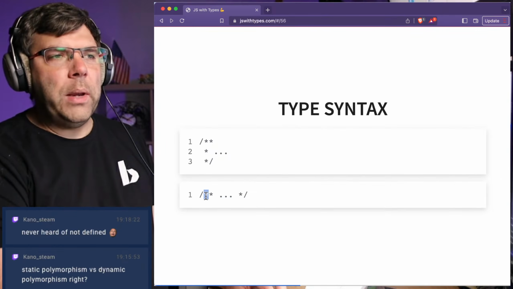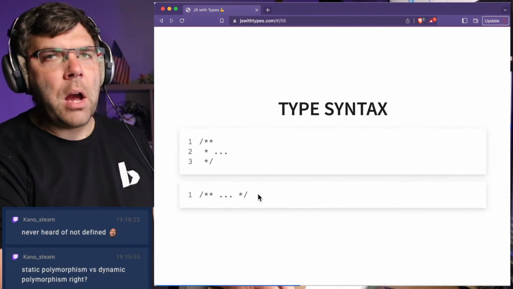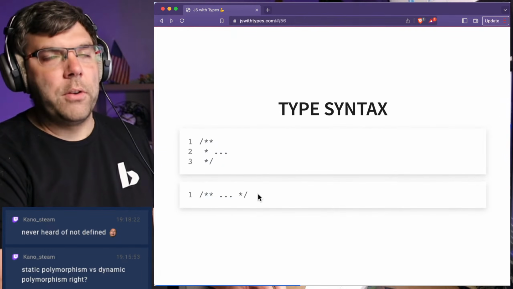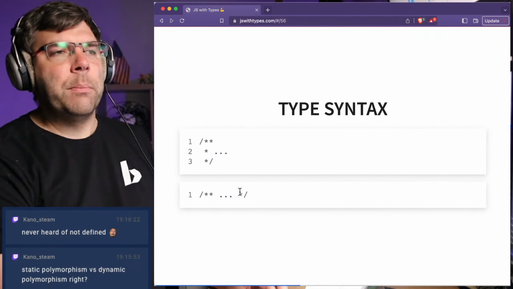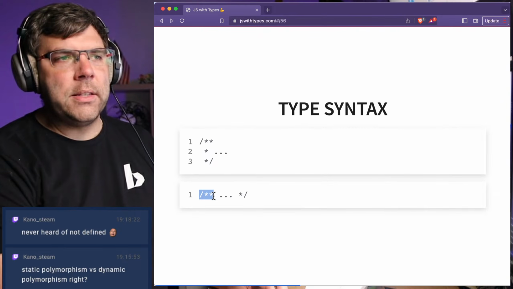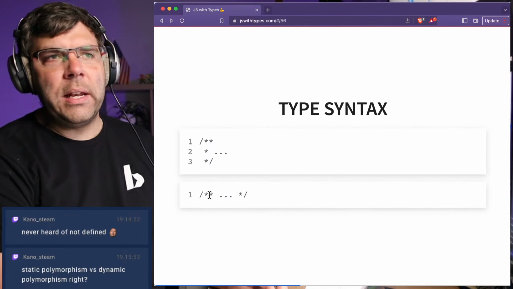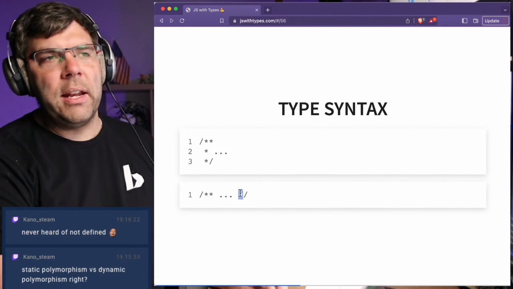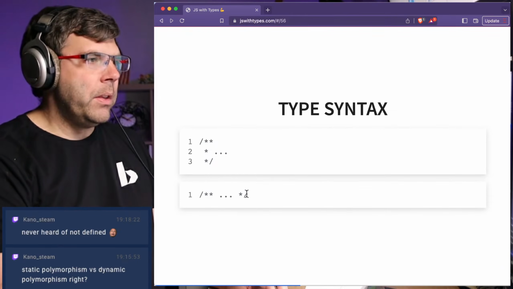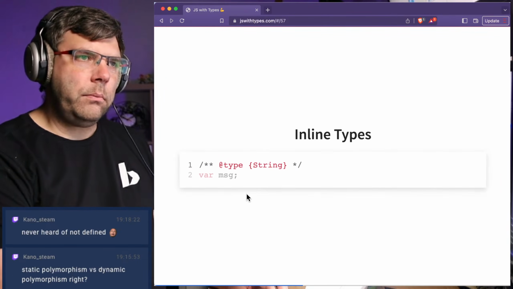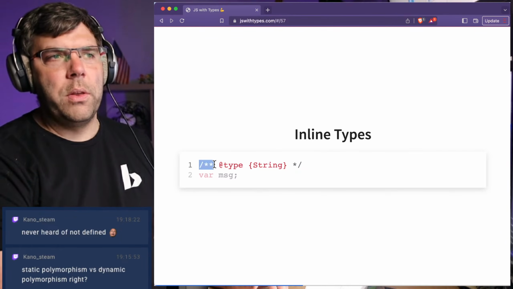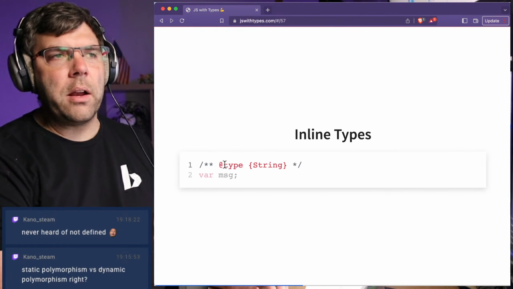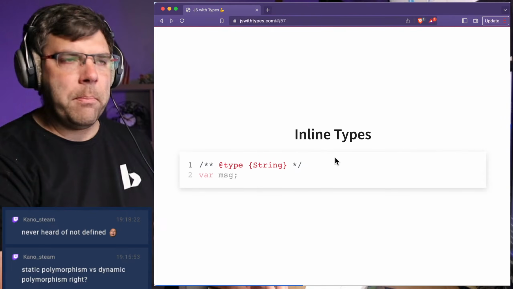And then if you want to do inline type comments, which you will often want to do for one-offs, just put an @type on top of something. You've seen before, it still has to be a block comment. You cannot do an inline type comment, but you can make it inline by just closing it off at the end. So we've got that there. So inline type, you've already seen this. It looks like this. We just throw the double star block comment, @type, and then give it a type name.